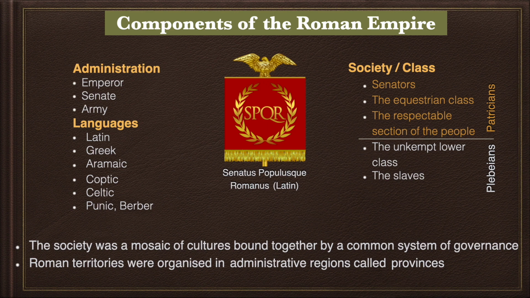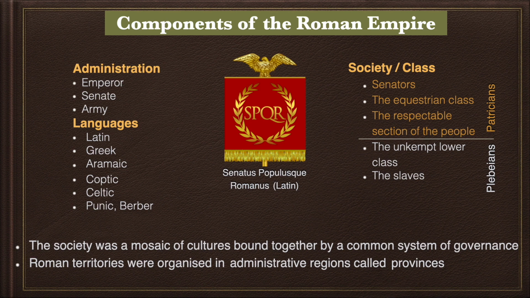The social groups of patricians and plebeians still existed, but the patrician class now comprised three types of people. They were the senators, the equestrians, and the rich elite. Plebeians were poor people working at farms, mines, construction sites, and industries as laborers. They were also called humiliores. Slaves were at the bottom of society and they were a part of the plebeians.